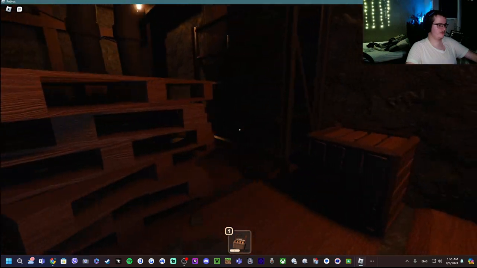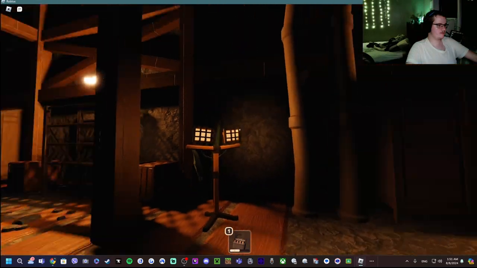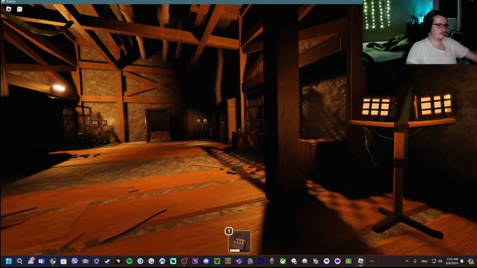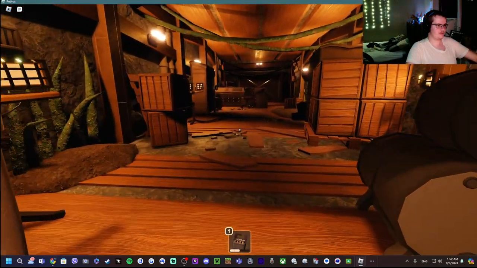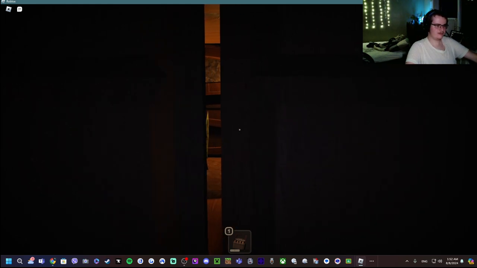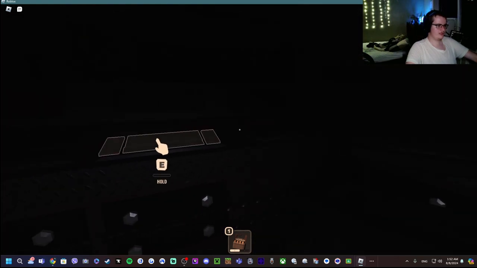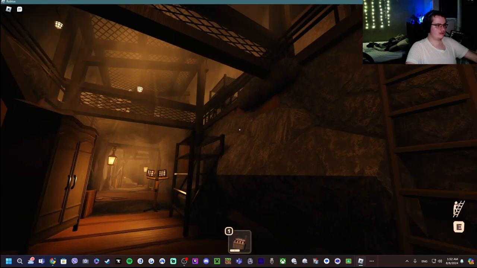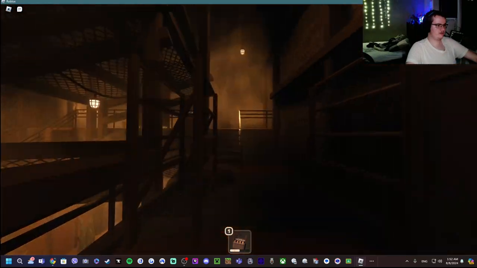Anything here I can get that's useful? No. All right. Darn it, I need a key. The ambient sound kind of scares me. I'm pretty sure there's going to be nothing in there of my interest at all. Wait, am I supposed to go up here? What's even up here anyway that I need to find out? Oh. Why is it so musty in here?